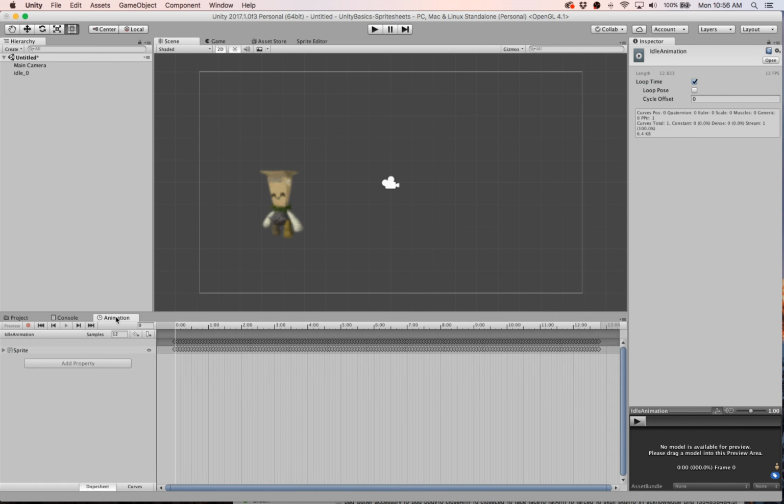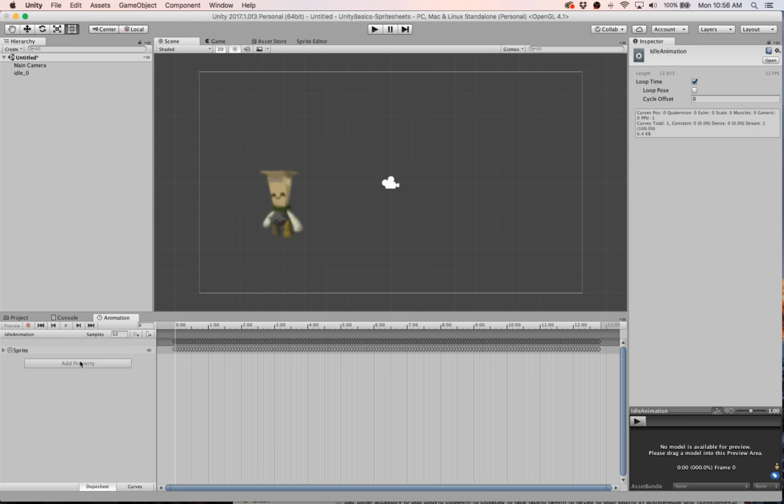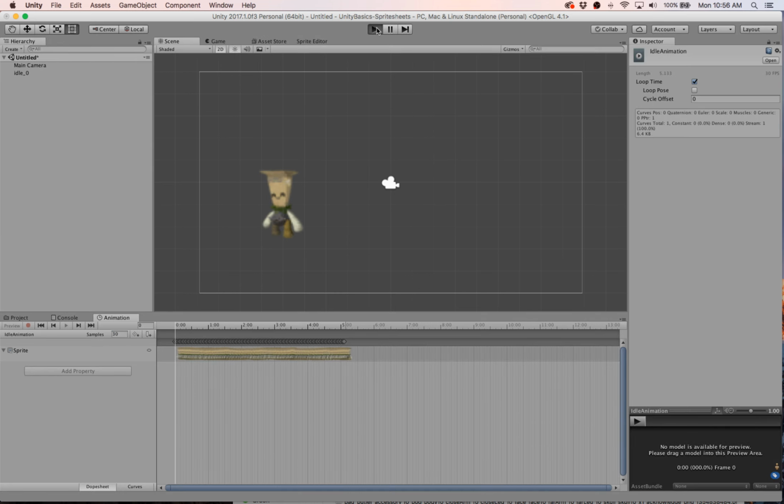And in our animation tab, which I have docked down here from a previous example, if you don't have an animation tab down here, you can go to Window, Animation. There it is. And it'll pop up and you can drag it down here and dock it. Now there's an animator and there's an animation window. So right now we're in animation, which is what we used before when we were doing our keyframes and stuff. And you can see that throughout this timeline, there are all the million different frames of this animation. And if we want to speed this thing up, 12 frames a second is kind of slow. So if we did like 30 frames a second, it'll go a little bit faster.